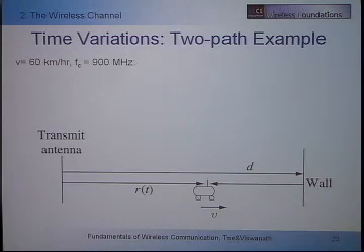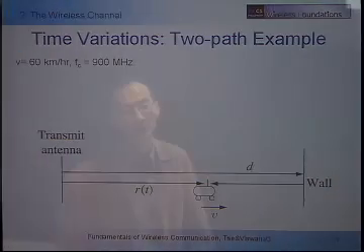Now, let's think about it from a physical point of view. Why is the channel varying? First of all, the most important phenomenon you should recognize is this: suppose I'm operating at a carrier frequency of 900 megahertz, a cellular carrier frequency. Suppose I send a sinusoid at that frequency. Can anyone tell me whether, if I receive a signal here, it will still be at 900 megahertz?